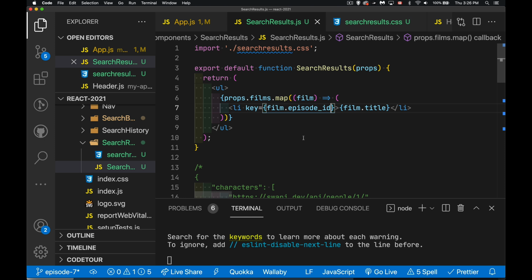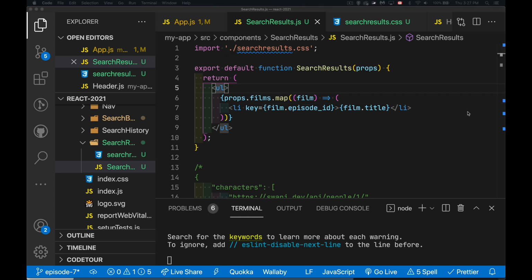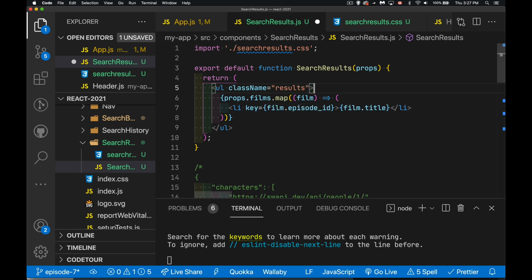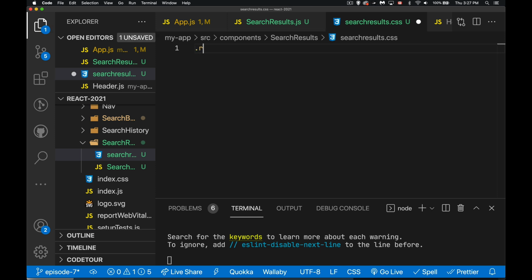So there's not going to be anything inside of there, but we will have this. And I'm going to add inside of here a class name, just so I can target it, and I'll call it results. There we are. In the search results, we'll set this up. Now this is going to be one of our flex elements.